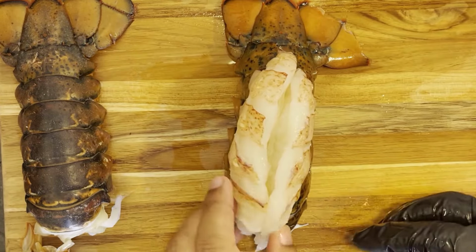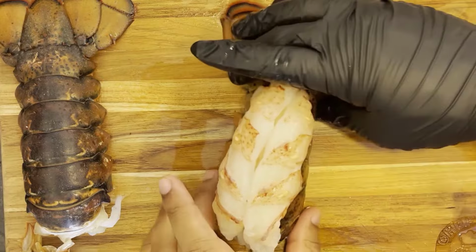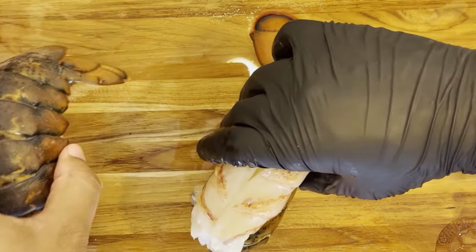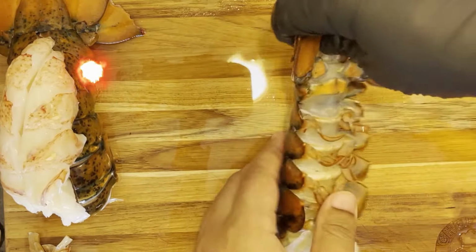This part of the recipe is probably the most challenging, but once you get through that, I'm telling you the rest is a complete breeze. And so your end goal is to have your lobster tail look like this. And you want to repeat these steps for your remaining lobster tails.